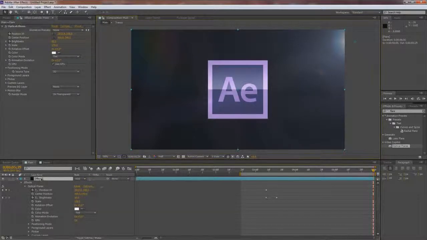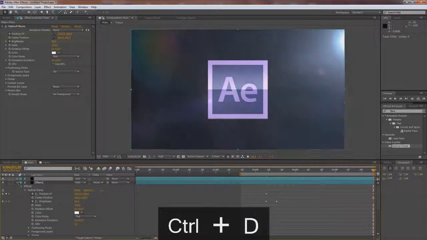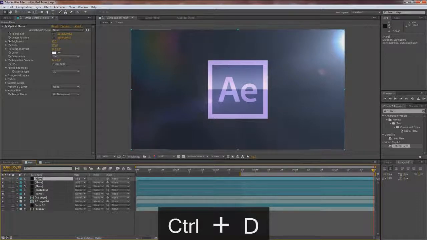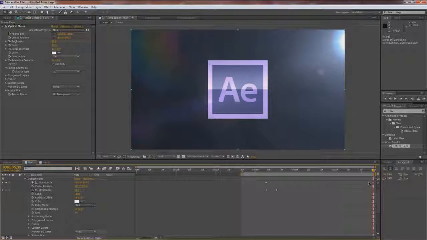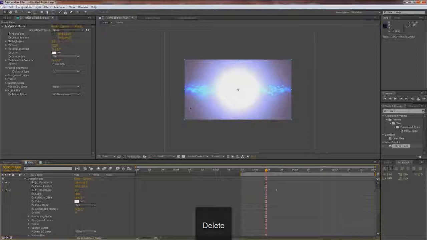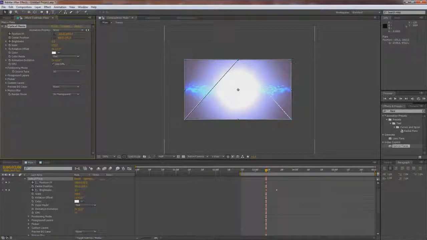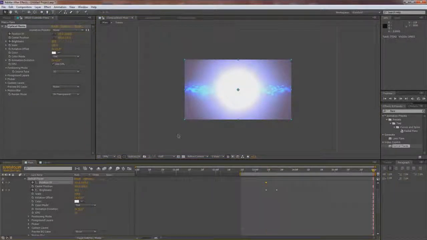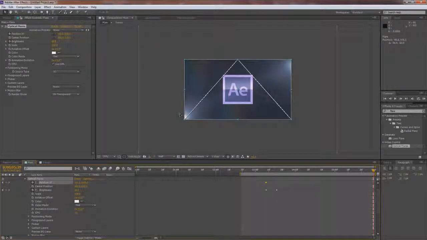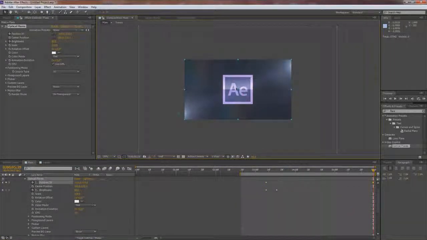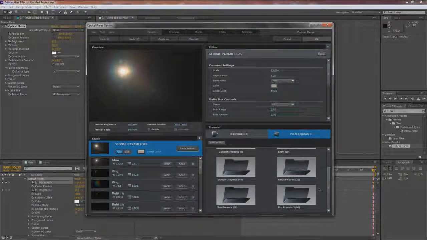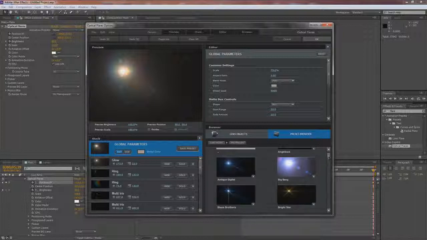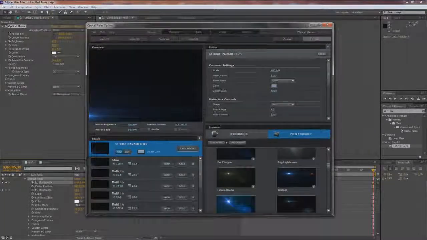Alright, so now let's duplicate this flare once again. And for this one, let's delete all of that. Let's zoom out a little bit. Select the flare, bring it down to the bottom left. And now go over to here, just animate it up and further away. So it's doing the opposite. And let's actually change this flare. Let's change it to like anything really. I'm going to stick with greatest right here.